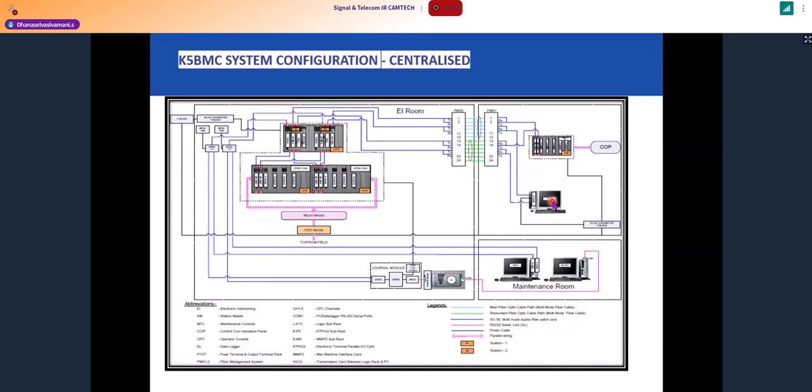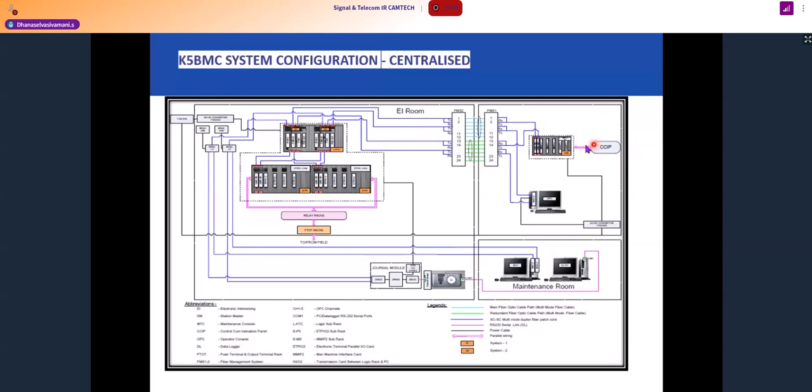And in this centralized architecture, you have a panel plus VDU. Nowadays all are dual VDUs, but KFA BMC will support both the configurations. If a panel is available, then from the logic subrack to the panel, it will come through a multi-mode cable, and from our EM6 subrack, it will go to the control cum indication panel. This is one connection, and the panel standby is the VDU.